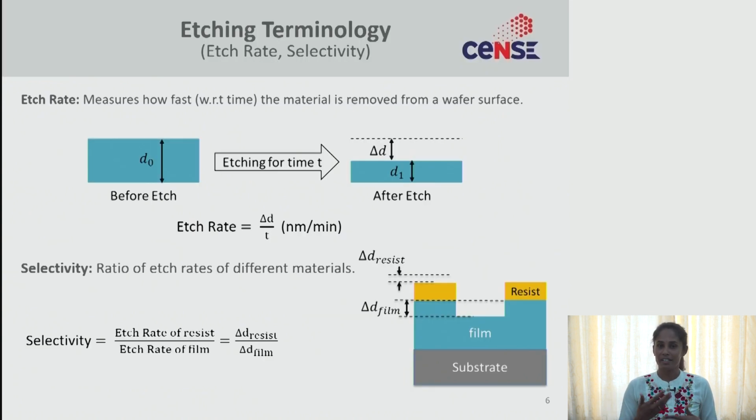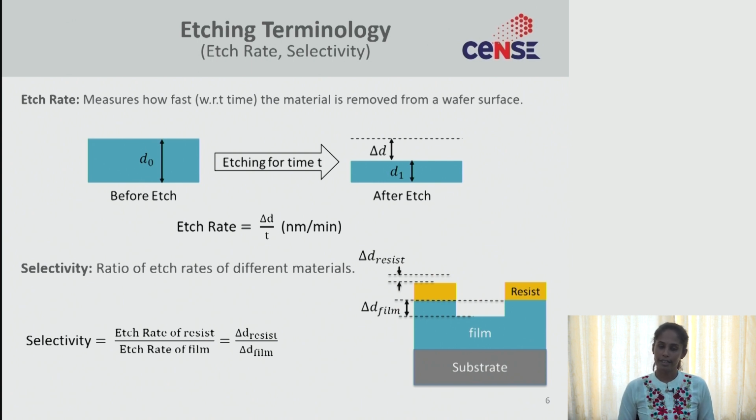I think you understood how the dry etching process sequence takes place, and also what the different dry etching processes are. Now there are some terminologies you need to understand in dry etching. The first thing is the etch rate. The etch rate is how much material you are removing from the substrate in a given time. That can be calculated by using a given formula.